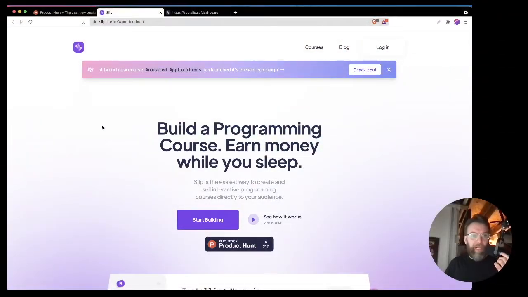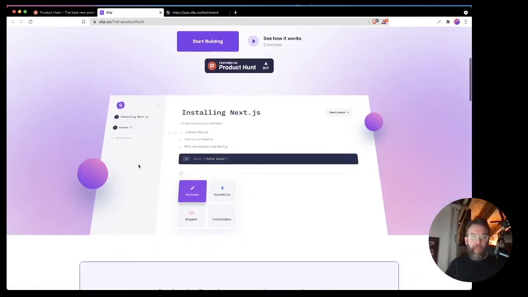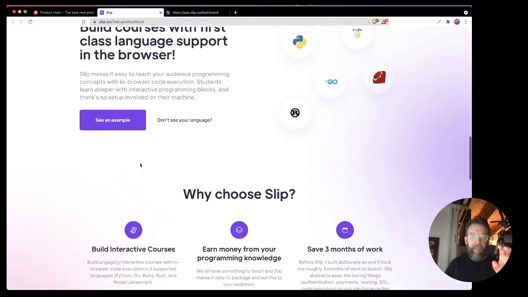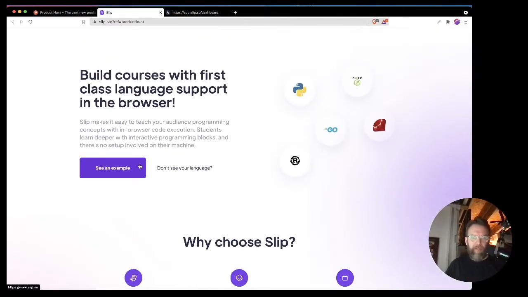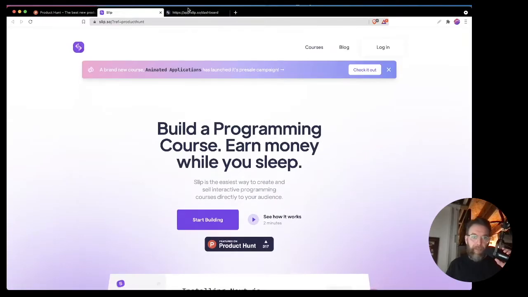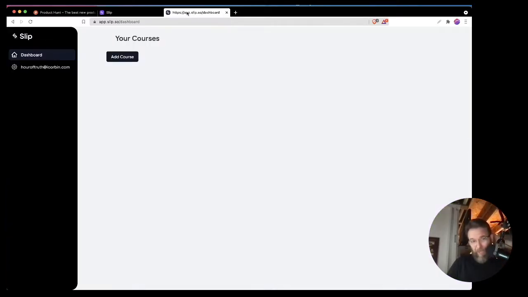So today we're going to be checking out Slip, and that's going to be at Slip.so. And what this is, is a way to build a programming course for developers. So if you're a developer, you can build out these courses and focus on, it looks like we've got Ruby, JavaScript, Python, Go, and Rust are at least the 5 icons that we've got visually there. Oh, actually, I already logged in. And okay, so yeah, here we go. We're logged in now.